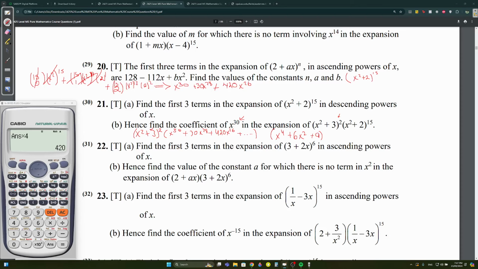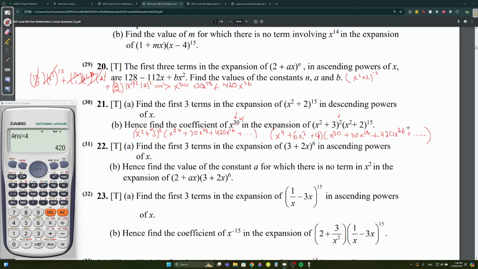Okay, times this, now, right? x to the power of 30 plus 30x to the power of 28 plus 420x to the power of 26 plus dot dot dot. Okay, let's see here. They want the power of 30, right? To make your life easier, we're not going to expand everything. We're just going to expand the ones that could get me 30. We know x to the power of 4. If I do x to the power of 4 times x to the power of 30, will I get 30? No, I'm going to get 34, right? So we're not going to expand it here. How about 30x to the power of 28? No, I'm going to get 32, because 4 plus 28 is 32. How about 26?